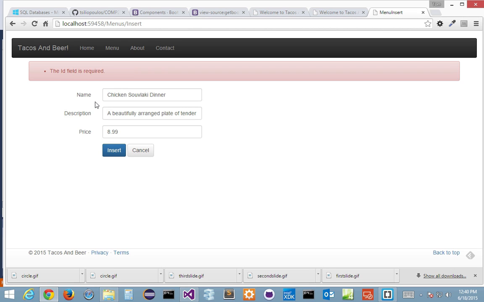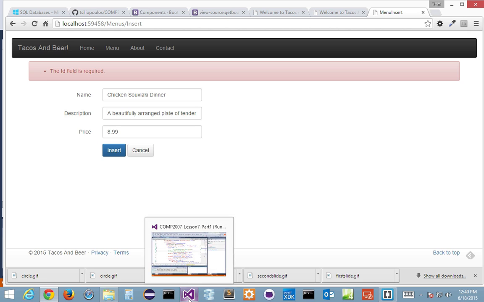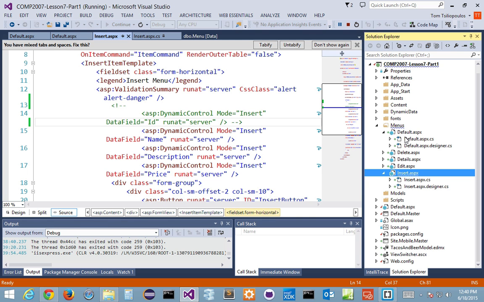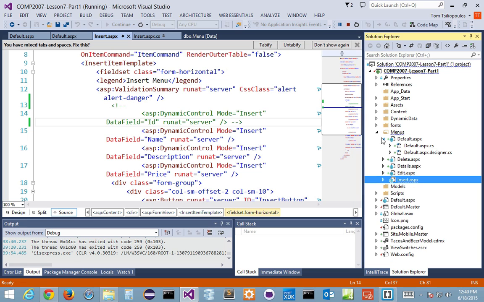Our model isn't auto-updating, and that's what the problem is. And this is why we're having this issue. So it's not because this thing doesn't work. It's because I had to change my model on the back end, and it's not updating on this end. And that's why my ID field is required, even though I don't inject it, it's asking for it. And I'm wondering if I can change my model or update my model here. I'm going to have to ask Rich about that because he's better with Entity Framework than me.